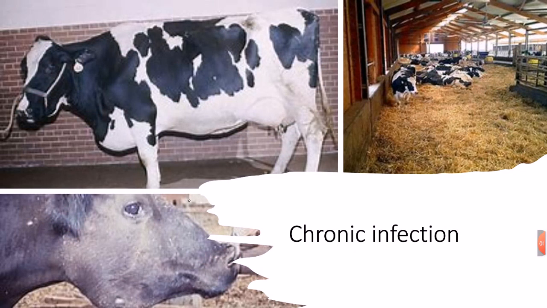In the case of chronic infection, which is common in animals, there is pharyngeal and lingual edema, ventral edema, and the animal can feel asphyxiation. Asphyxiation means a lack of oxygen; they can suffocate, and that ultimately causes the death of the animal. Treatment is successful if it is started in the initial stage.